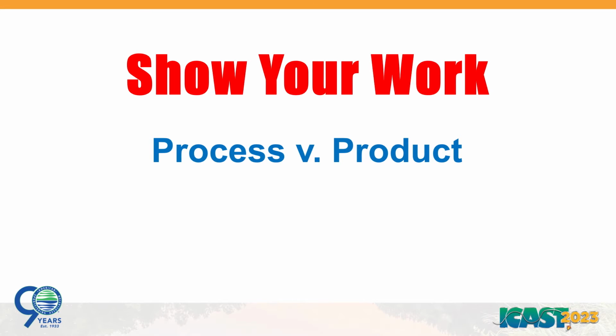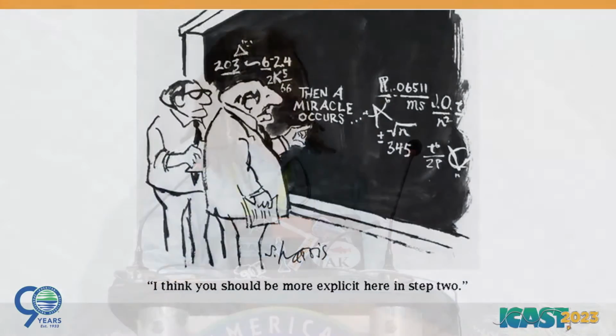Here's the problem. We grew up in a culture where we were told to show our work. You don't take a math problem and say 2 + 2 is 4. You've got to show me how you got from here to there. So intellectually, we want to know how you got from A to B. Gen AI will not tell you that. It will not tell you where the information came from. It will not tell you how it got an essay out of your prompt. So we get frustrated with that. In fact, we make fun of this all the time.